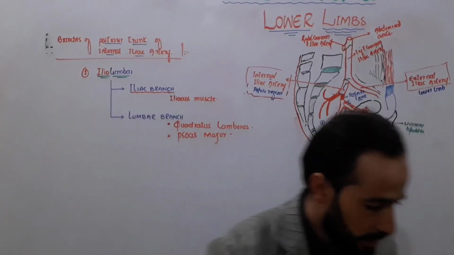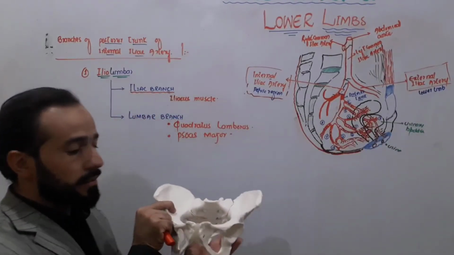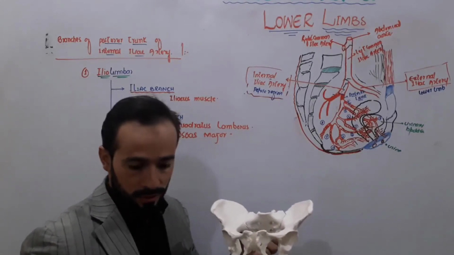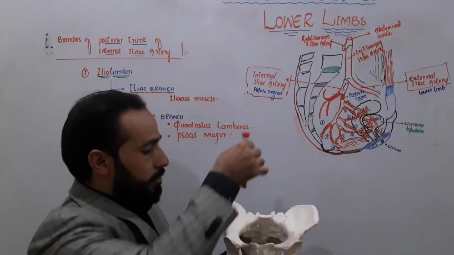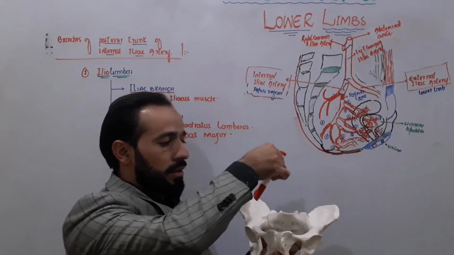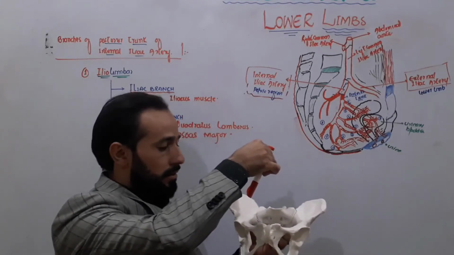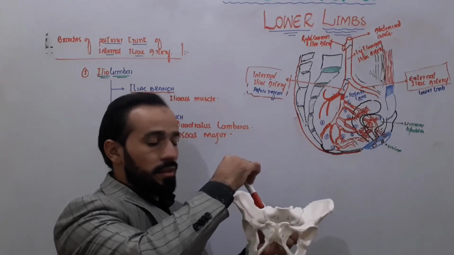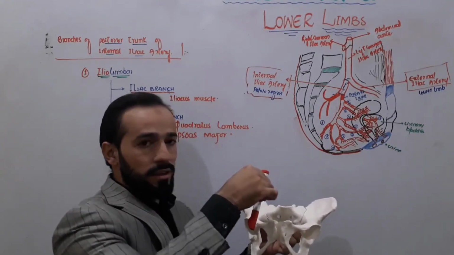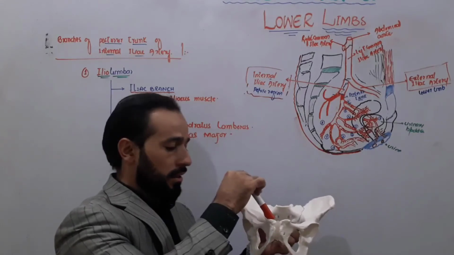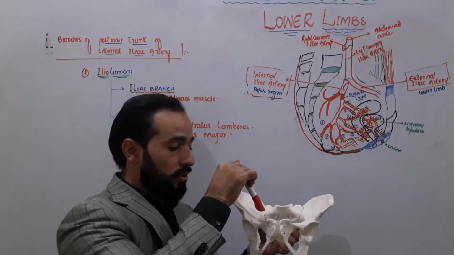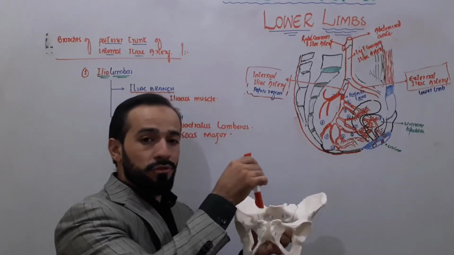Now look carefully, I will show you here, right? This is the pelvic bone, right? This is the pelvic cavity. Here we have our abdominal aorta, right? This abdominal aorta will divide and form two common iliac arteries, right and left. These common iliac arteries will each give an external iliac artery and an internal iliac artery, and this internal iliac artery will further give two branches, the anterior trunk and the posterior trunk.